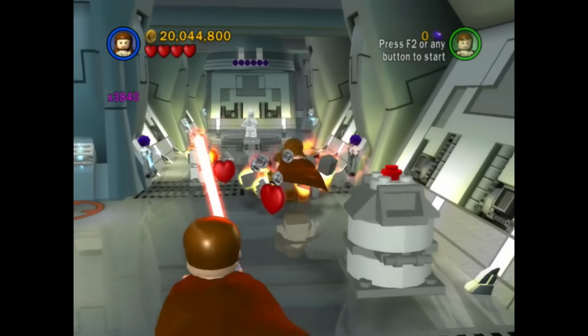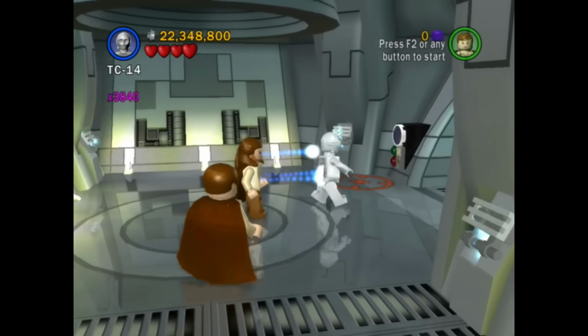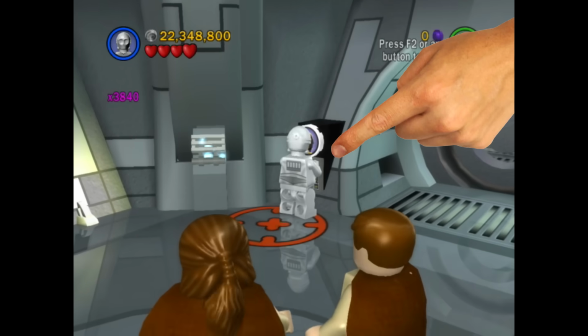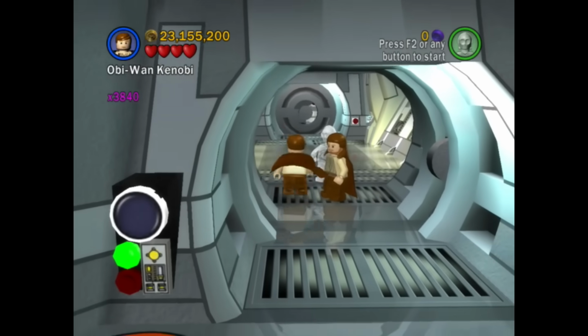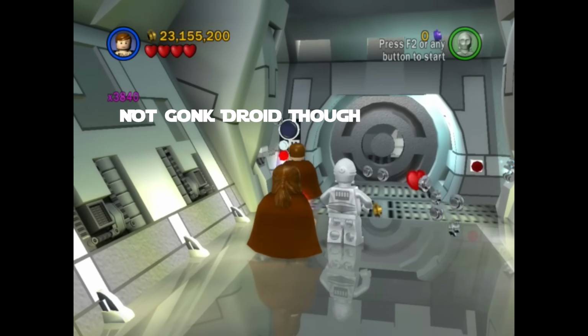Finally, we're done with the characters that don't do anything. Now it's time to get to the characters that almost don't do anything, and I'm starting with TC-14. Sure, protocol droids have their own panel and you need them to complete quite a few levels, but that's about it. They can't jump, they can't attack, and they also move a lot slower than most other characters.